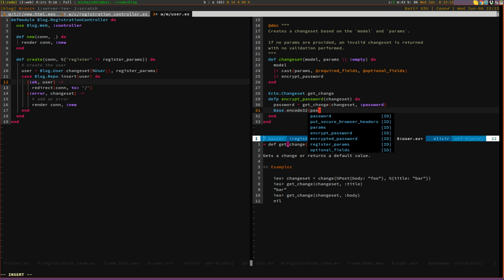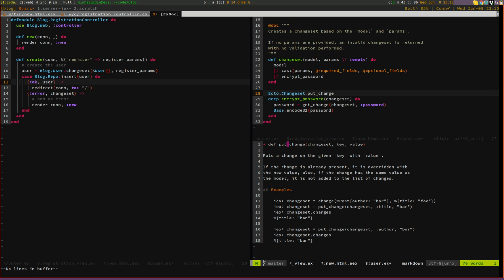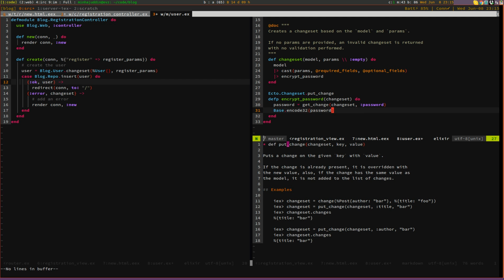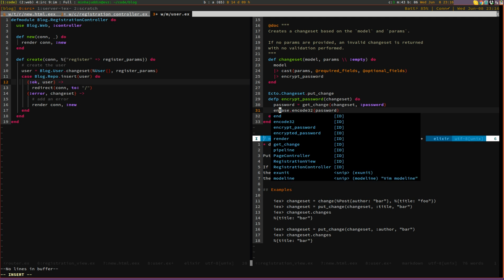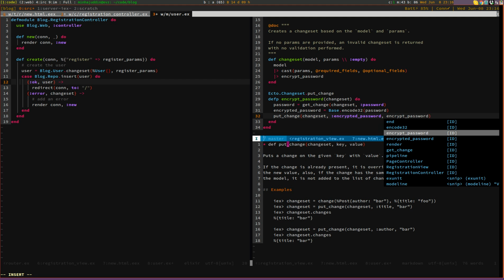We need to encrypt that, and we need to put it. So there is a method called putChange, which allows us to update a change set. So what we need to do is put change in the change set, and we need to put the encrypted password into the change set, right?